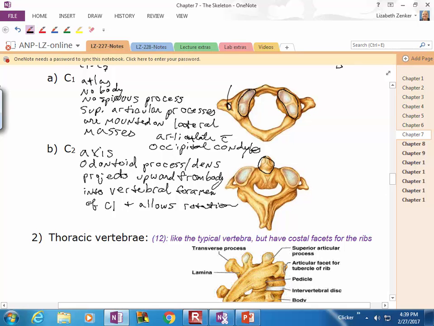So for example, some of you might remember Christopher Reeve, who played Superman in some of the original movies, and he was riding a horse and got thrown, and he broke C1, which allowed the odontoid process to move back against his spinal cord, and that's why he became a paraplegic, because the odontoid process sits right here where it protrudes up into the C1 area, and there's just a ligament that holds it against C1.